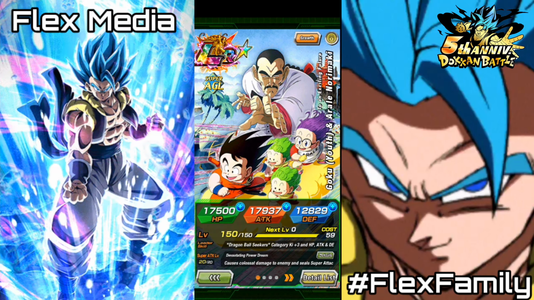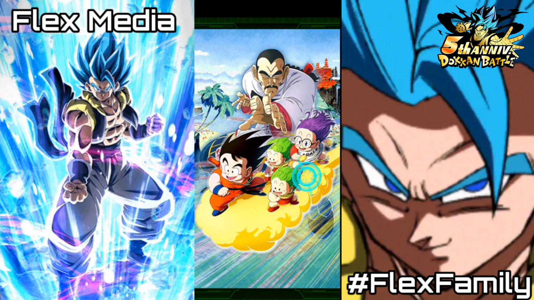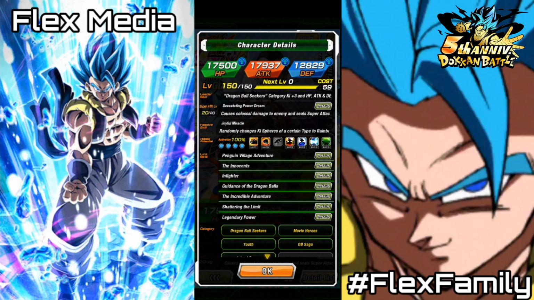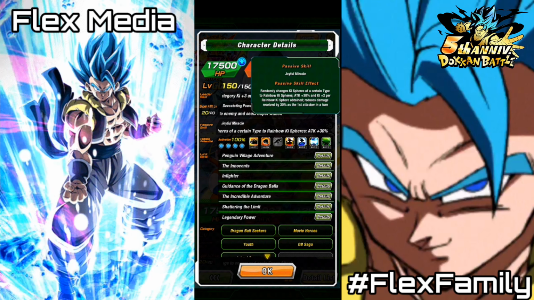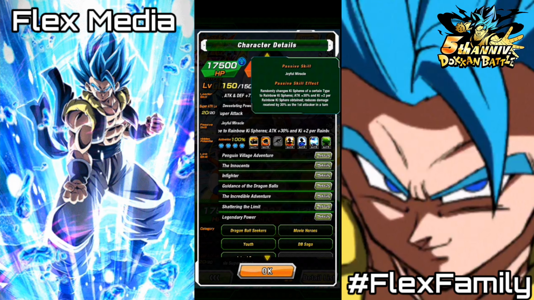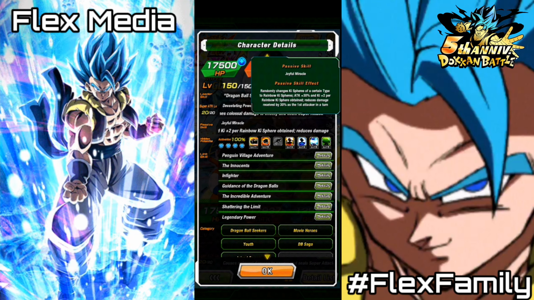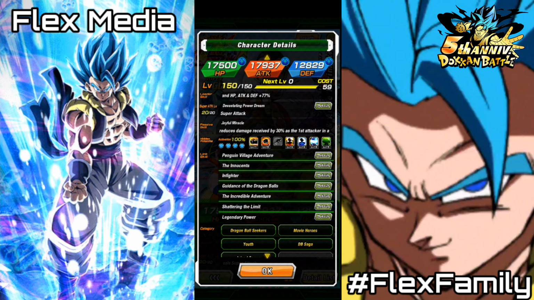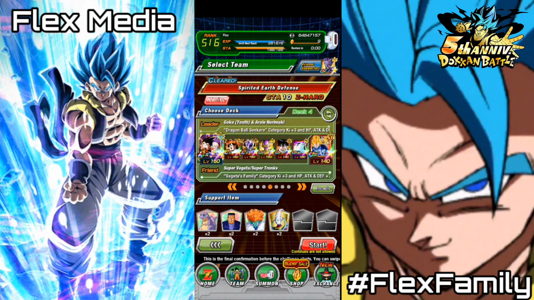This is probably the most powerful free-to-play LR in the game, I would say, still. They're very, very good. They create rainbow orbs. They get a monster amount of ki for rainbow orbs. They also have damage reduction in the first slot. They're just really, really good, right? Yeah, attack plus 30% in ki too per rainbow ki sphere. So they can be up at 150% attack, which is pretty crazy for an LR, even a free-to-play one.